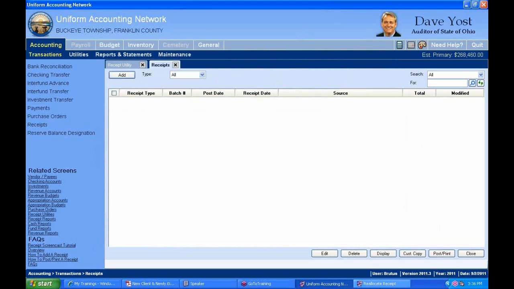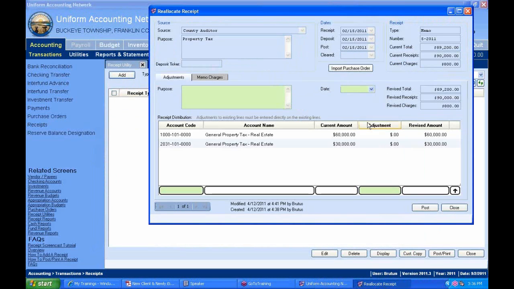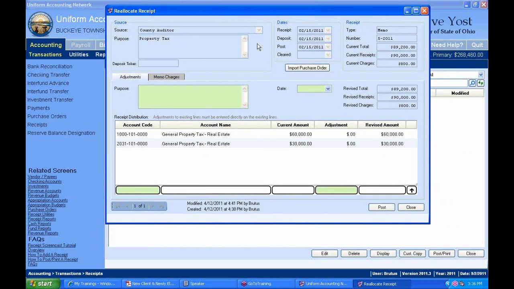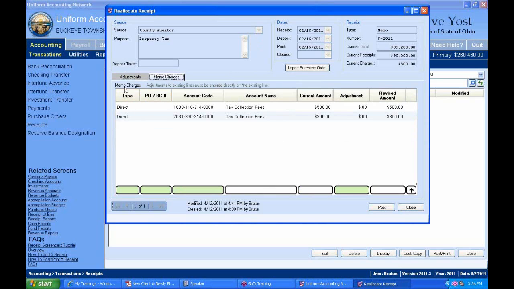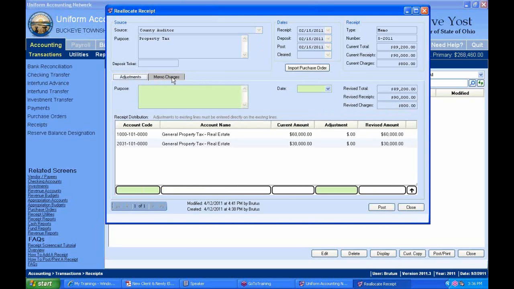Whereas this is a little bit different. In order to use the space on the form more efficiently, it separates the revenue distribution from the appropriation memo charges. So we've got a tab, so be aware that this tab is available for memo receipts.